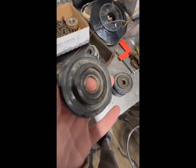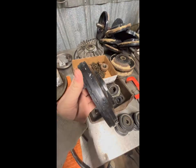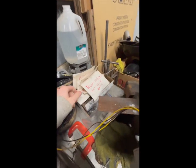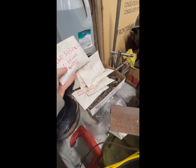Here's the smaller idlers, 3000-B. And these are 7125-B-T, and I have been looking for those forever. Here's our way of sorting. Here's the chain. We don't know what those bolts go to.